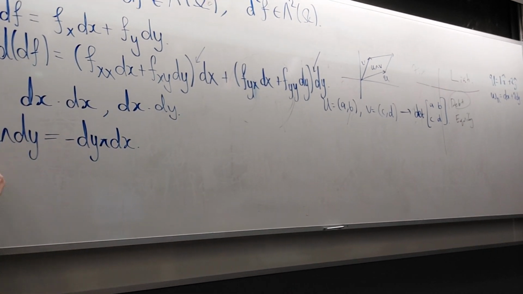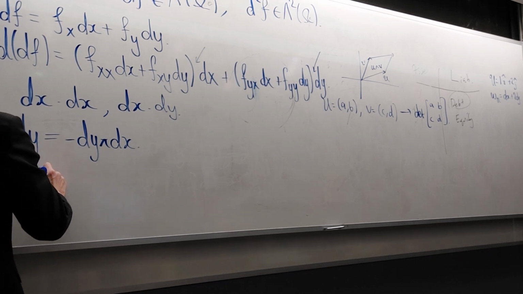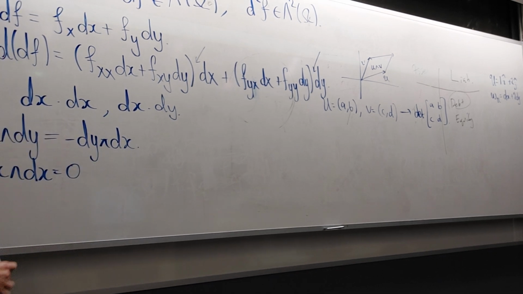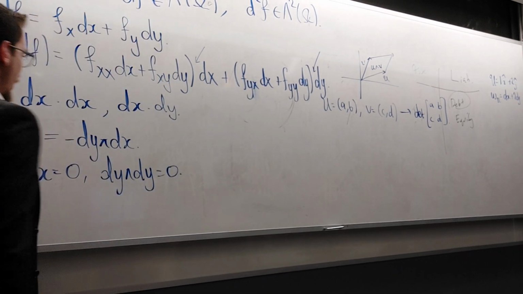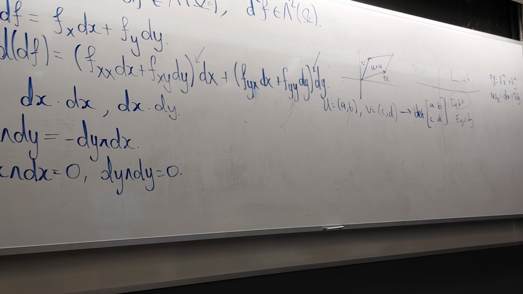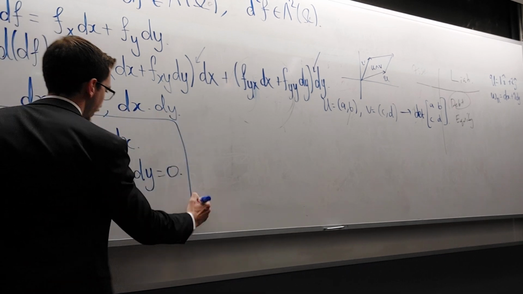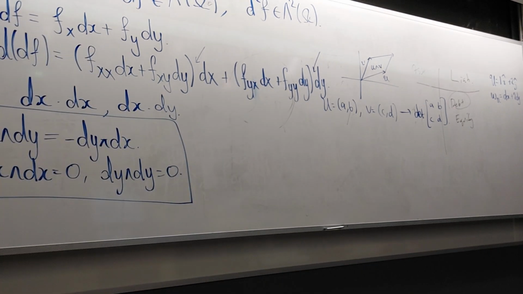I'm going to claim that dx wedge dx is 0. dy wedge dy is 0. And it's going to satisfy all the properties I want. If you don't want to understand anything, just understand these rules. Yep. Just to clarify, dx and dy are being treated as vectors. dx and dy are treated as forms. When I view them as forms, something to integrate, that's what a form is, they will satisfy the following properties.